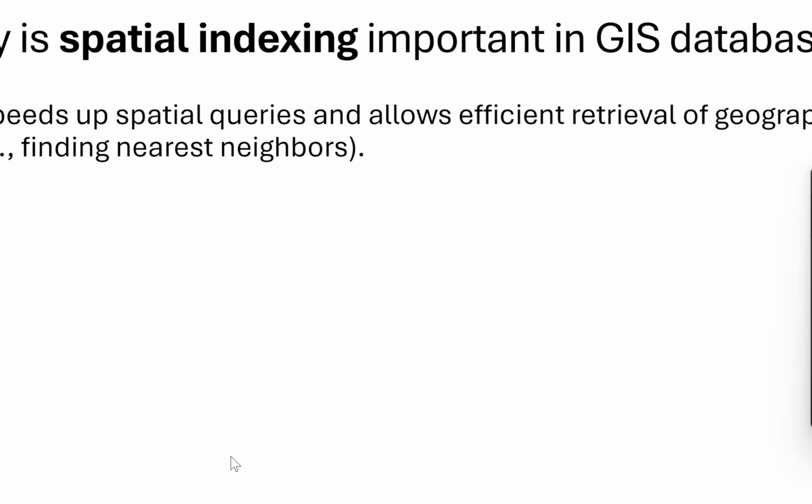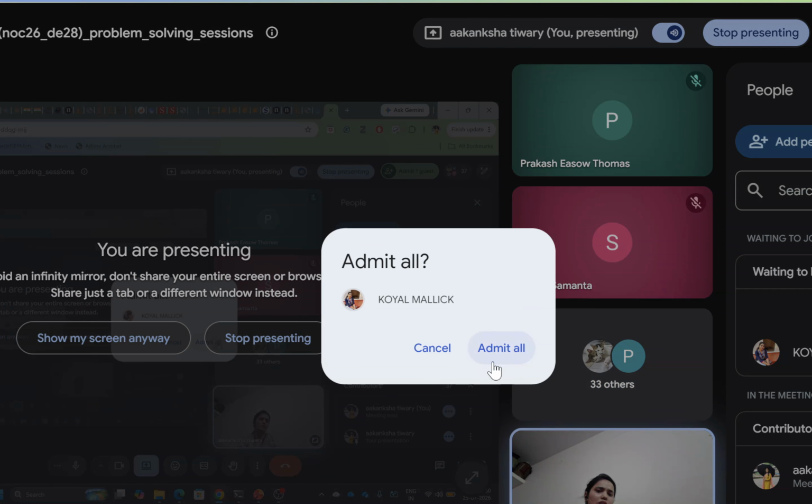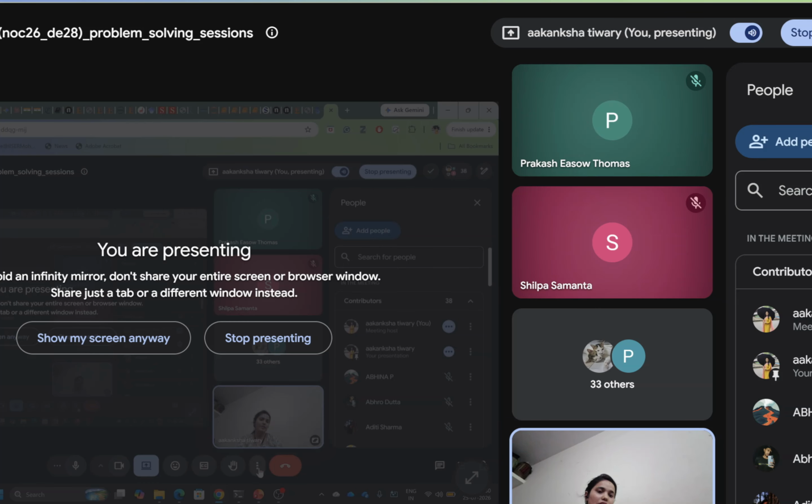So I hope this is clear. We have one lecture that will cover this with diagrams, spatial and attribute querying. So I hope this is clear. Any doubts?